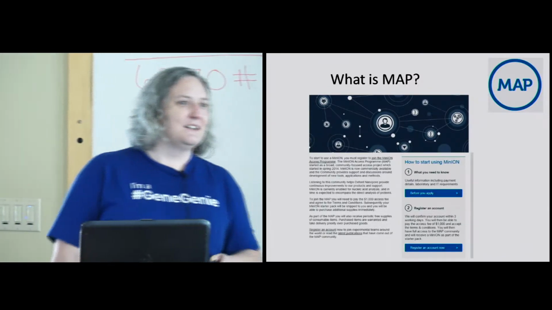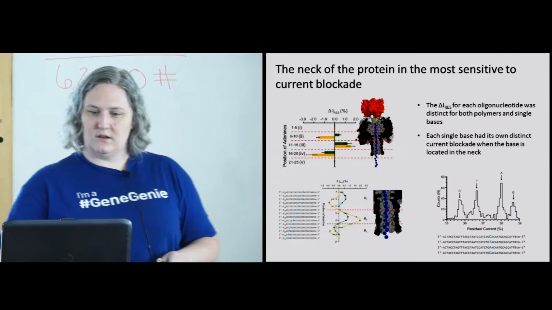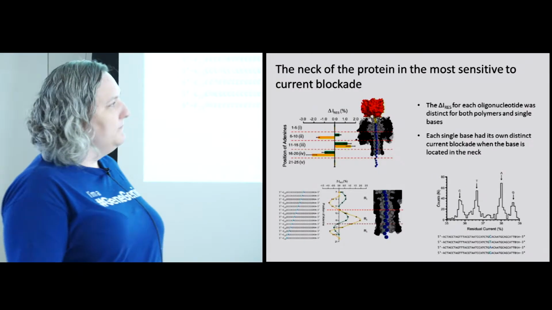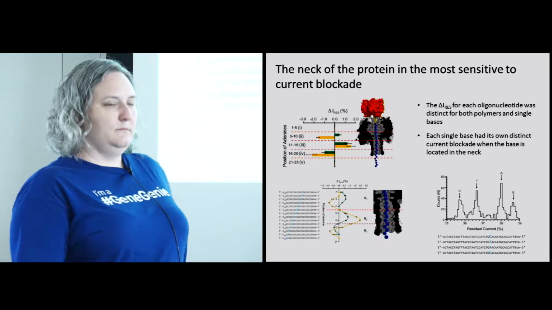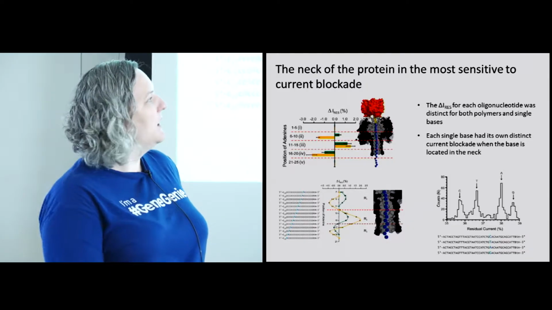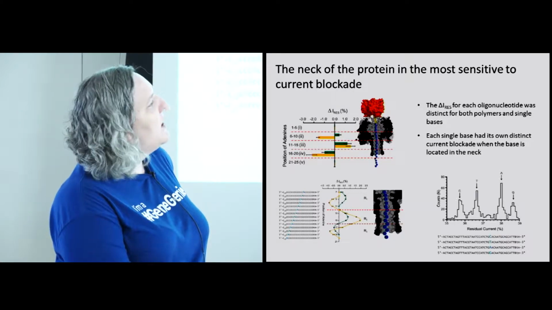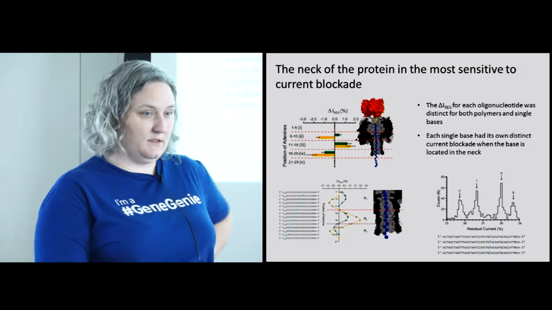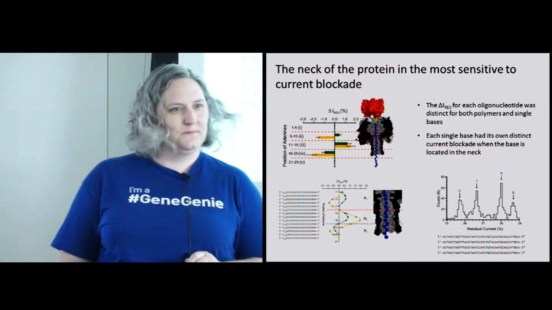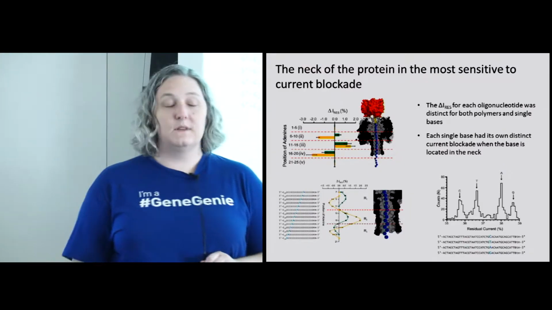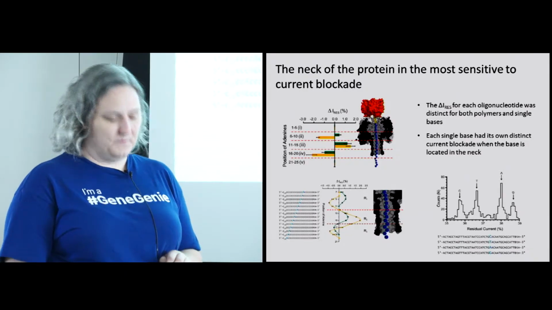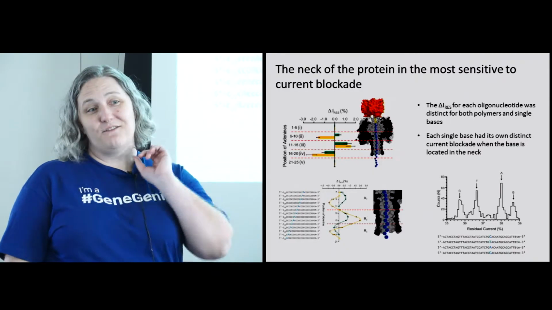Yes? Can you go back 2 slides? Just one question. Sure. On the bottom right. So this percentage is saying that when the C is passing through this modified alpha hemolysin, the current is reduced to 35%? Yes, and that's lower when a G is passing through. Correct. So it's still not a huge difference between C, T, A, G. It's not a gigantic difference, but all 4 bases reduce the current to about 35%, but there's slight differences between them. And it's actually a very, very good point.